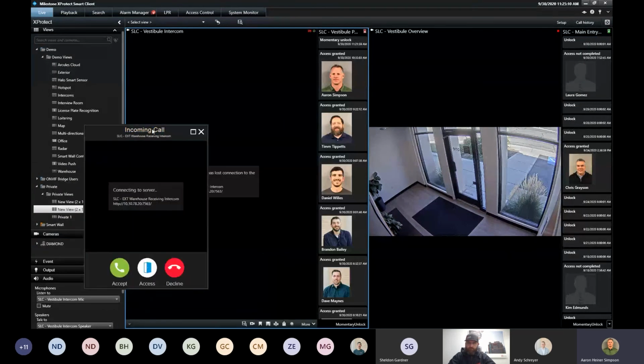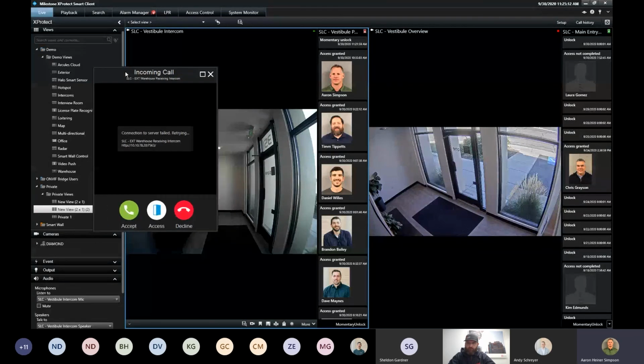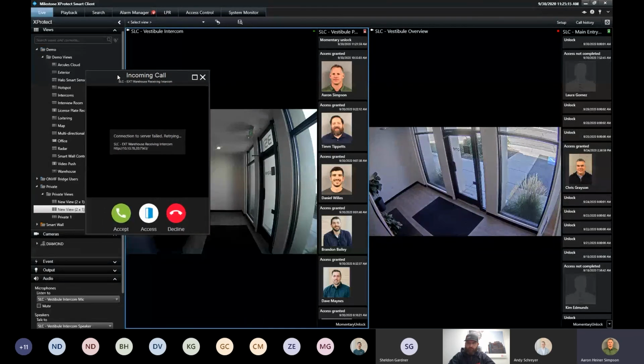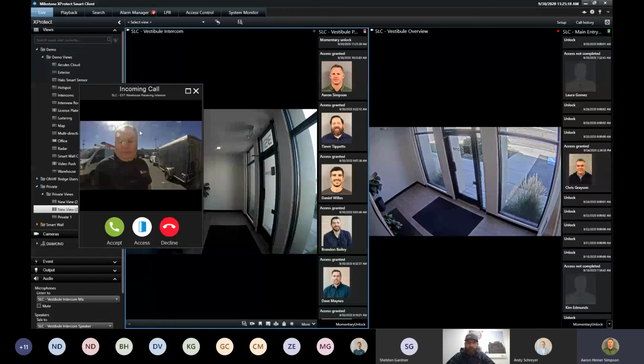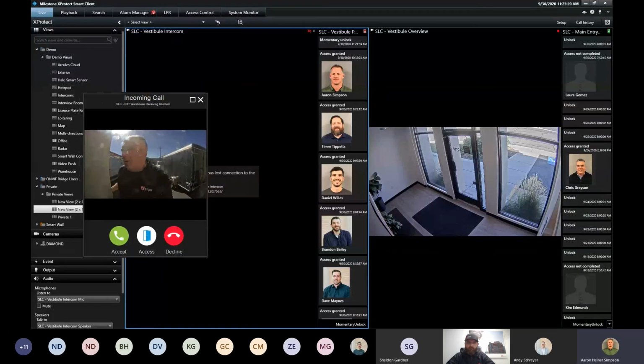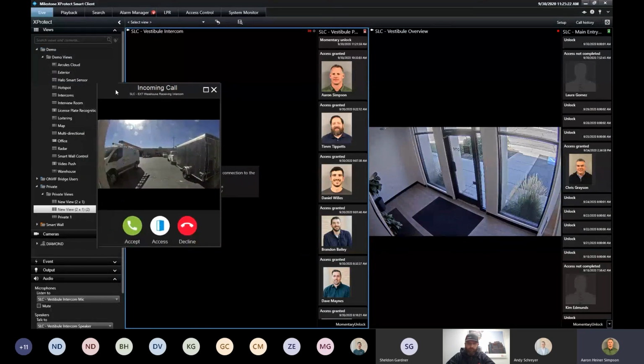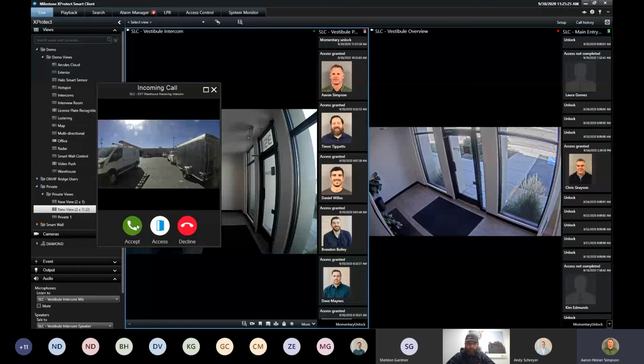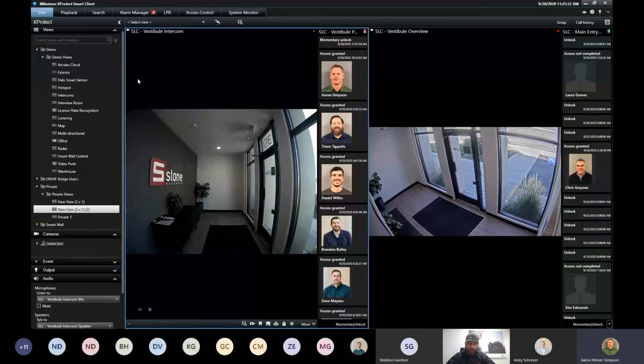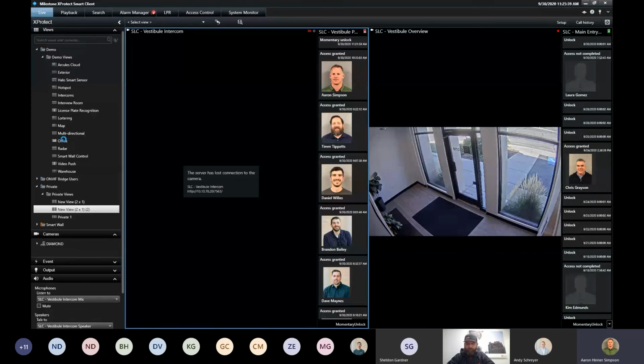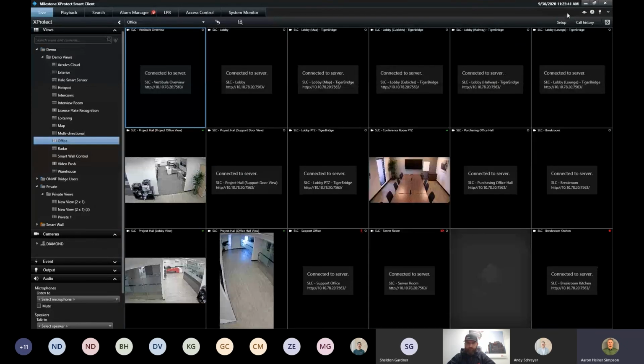All right, so this is something we wanted to show here. This is a pop-up that comes from the Access Optimizer. So somewhat similar, but you'll notice from here, I can accept this as a call, I can decline the call, or I can grant access to that door. So this comes as part of that optimizer. If you are using a lot of access cameras, which most of our customers do, let me pull up a different view here. But there's a lot of features that we can do in here.